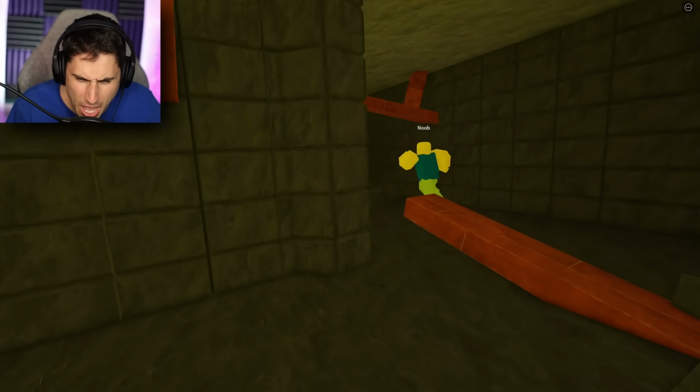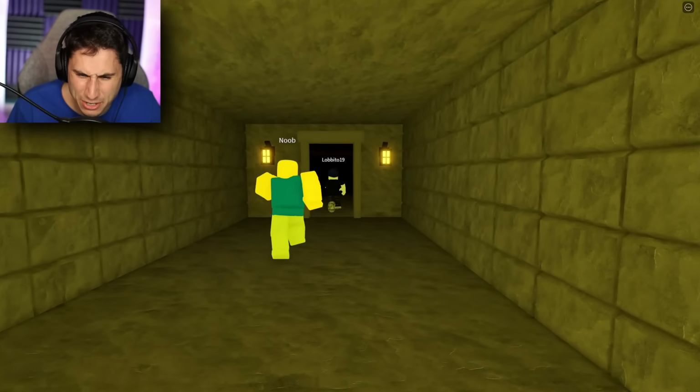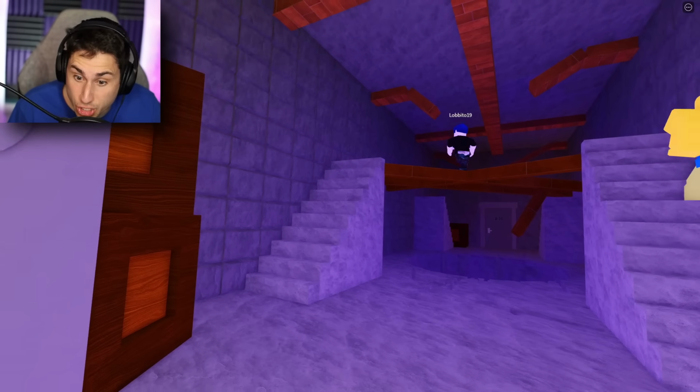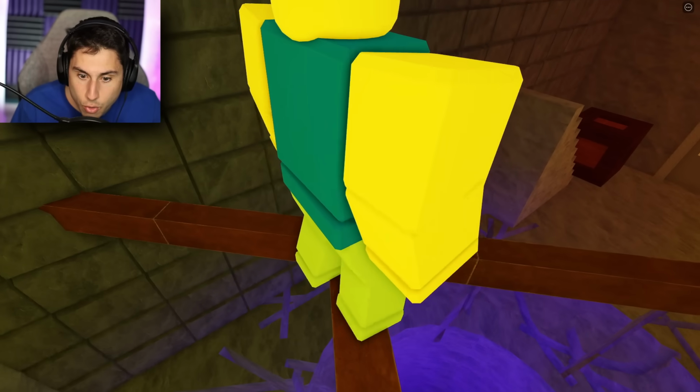So, I'm playing with Noob and Labado 19. I don't exactly know why, but here we go. So, we're in room... What? Oh! So, we literally leave off on room 102. Oh, that's actually really cool.